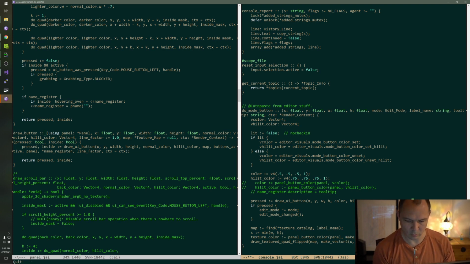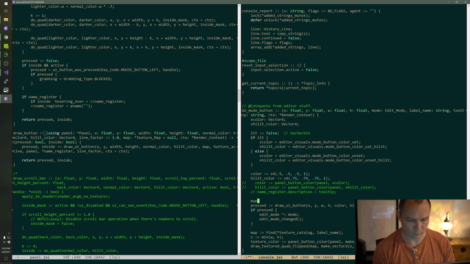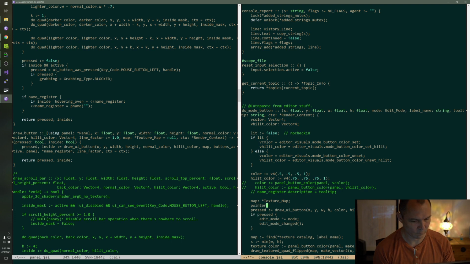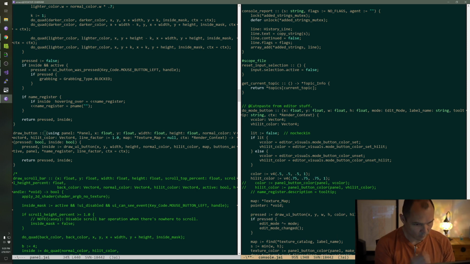Or map, map, buttons active, pointer, name register pointer 1.